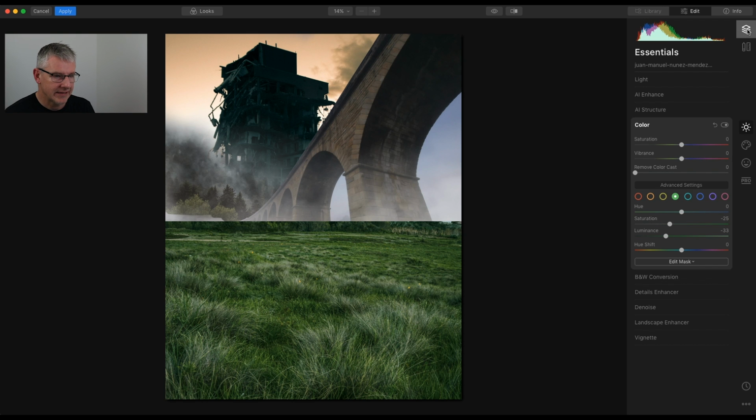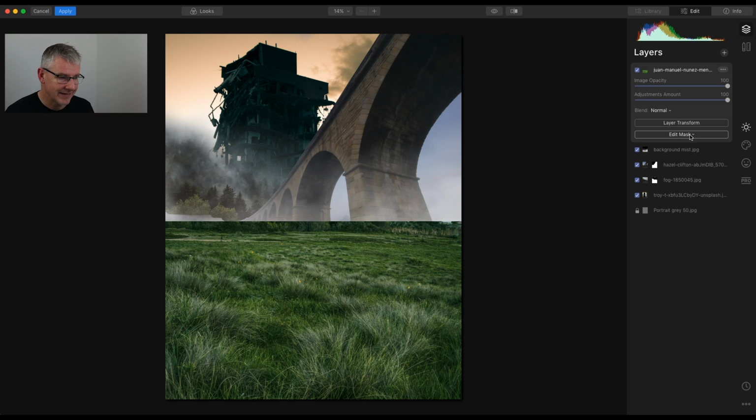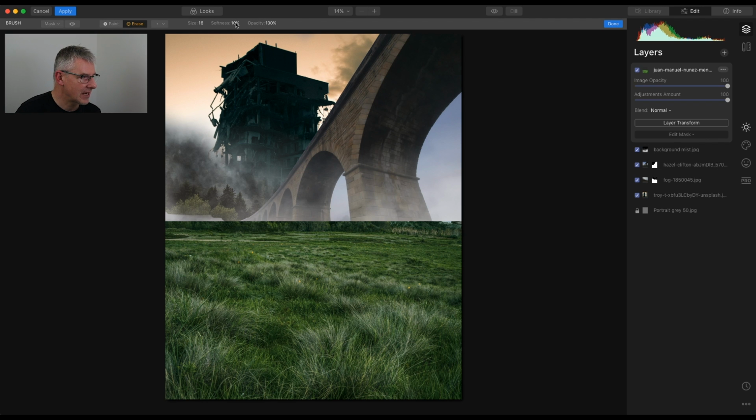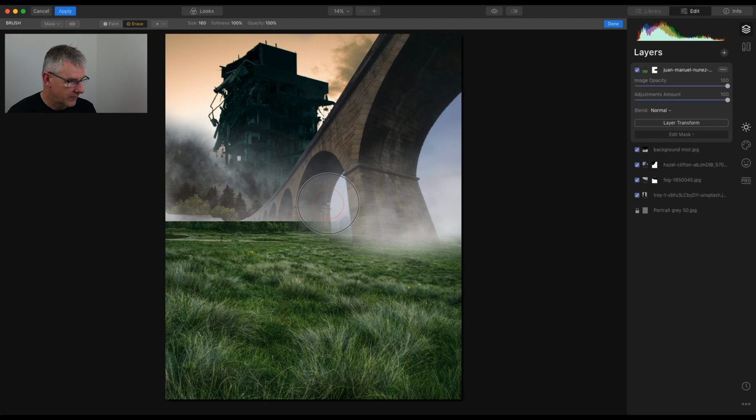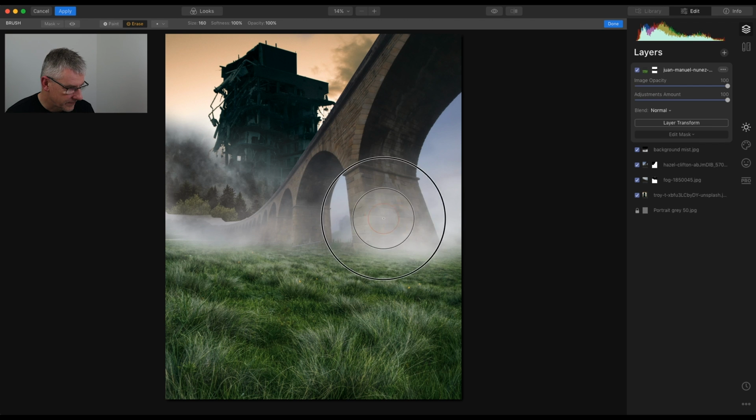Next, I'm going to get back into the layer and I'm editing the entire layer here. So I'm going to edit the mask of this layer. I'm going to use a brush. This time I'm going to use a raise. I'm going to take the softness back up and I'm going to take a big brush here. You'll notice that I am painting above the area I want to take out. So if I go in there, this will provide a better blend when we change the mist. Just in, say, about there. So you can see the entire image coming together even at this point.